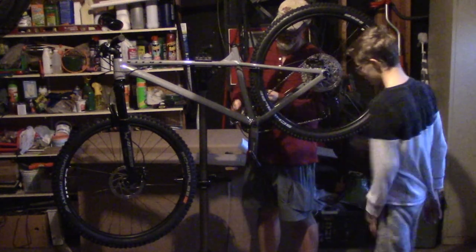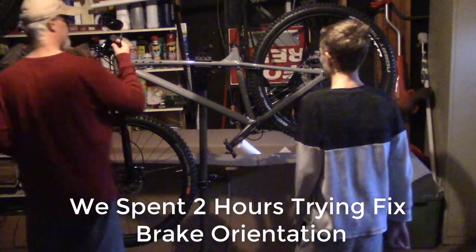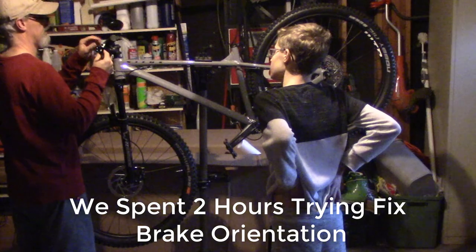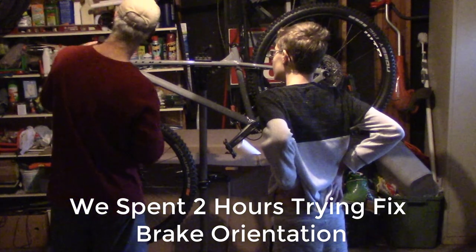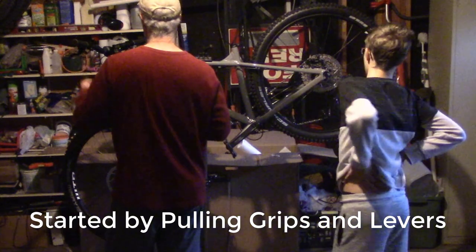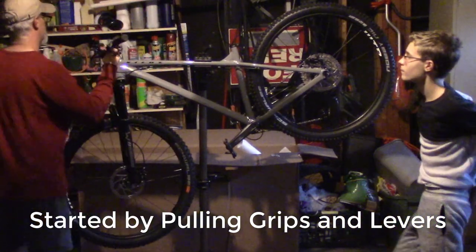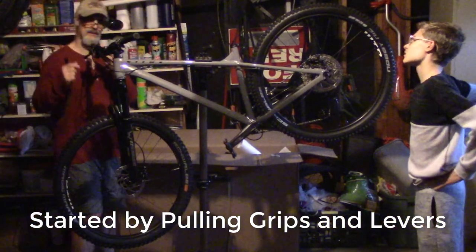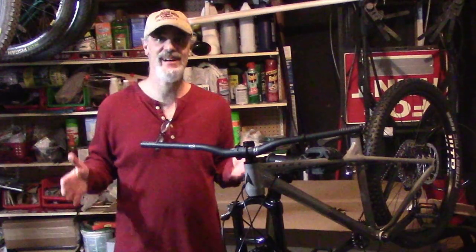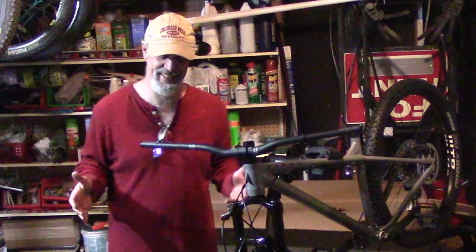Alright, that's good. I really want to change the brakes out first because I'm not sure what's going to happen there. Whether we're going to be able to do the whole thing. I think we're going to have to swap them. Problem is the wider length. Shifter is connected. Alright, we've run into a very disappointing problem.